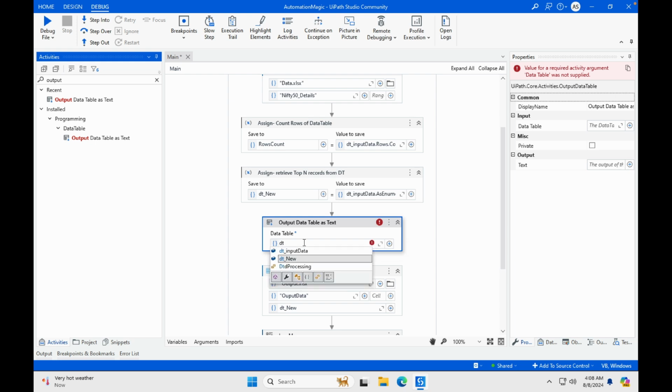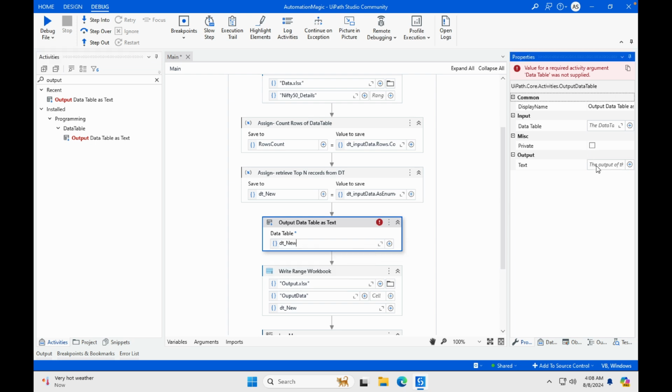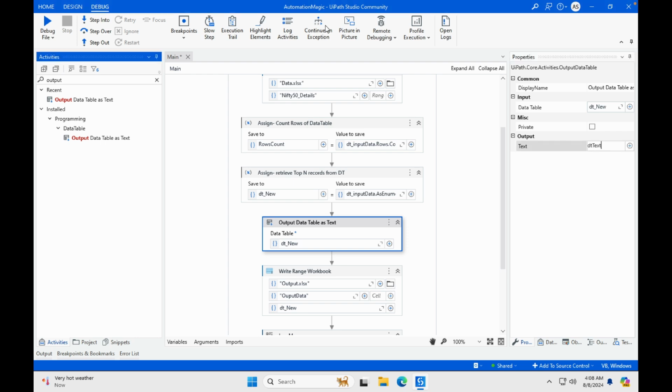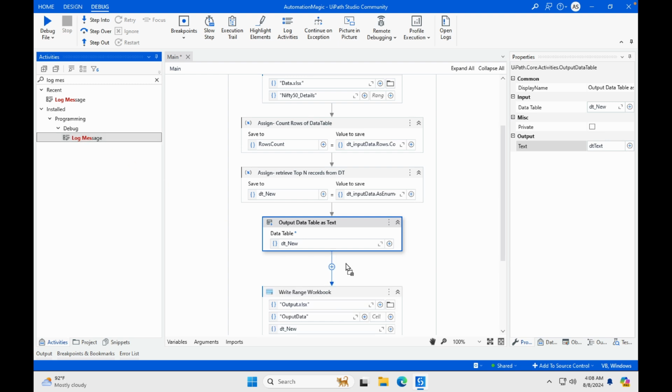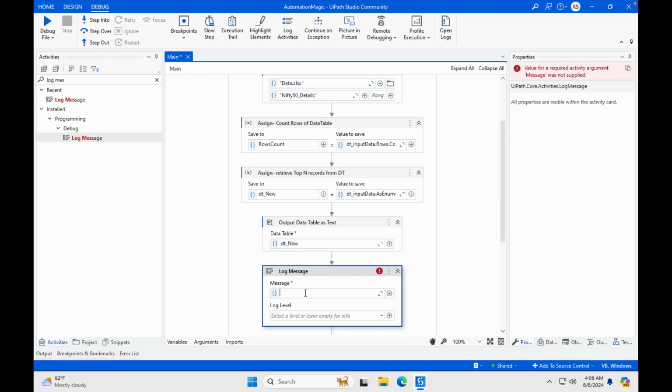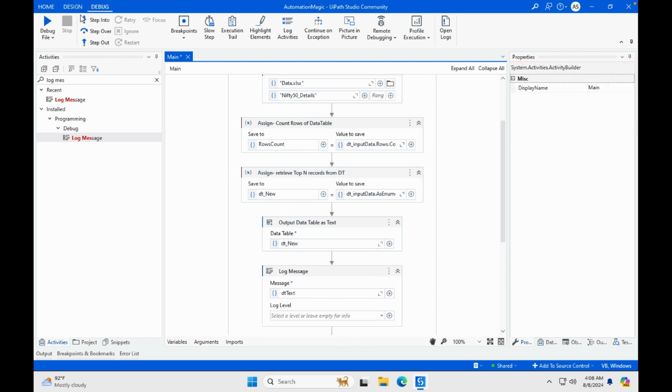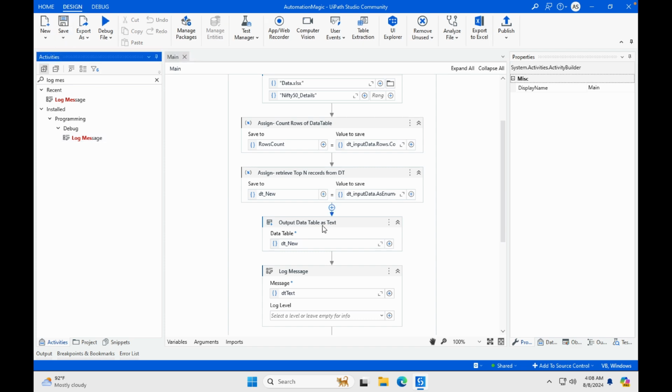So you're gonna add the data table and you can have the text here, data text. And you can log it, whatever your requirement is. Now you're gonna use a log message and put data text. Okay, so you can use this.